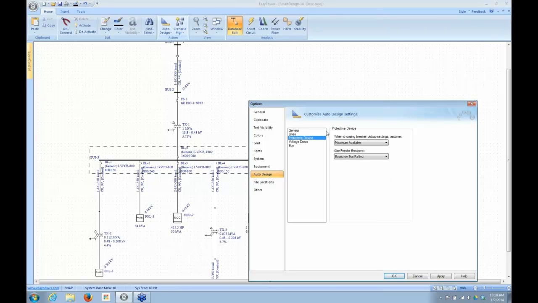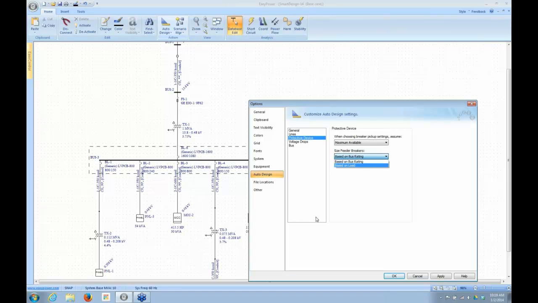Protective device, this is just a choice of whether the settings used are based on minimum or maximum. And this is the one where you probably will want to change this, or at least be aware of where it is. As I mentioned, normally the program wants to size your feeders based on the downstream load.